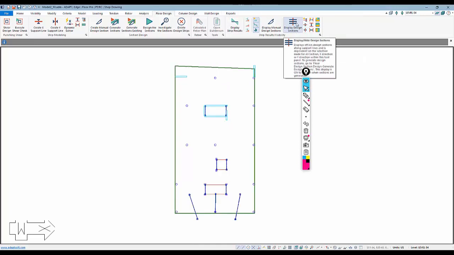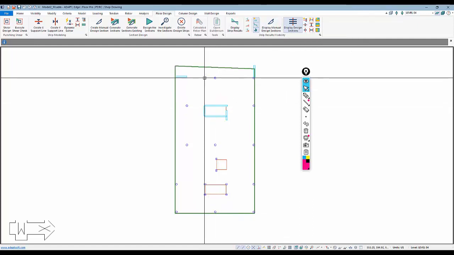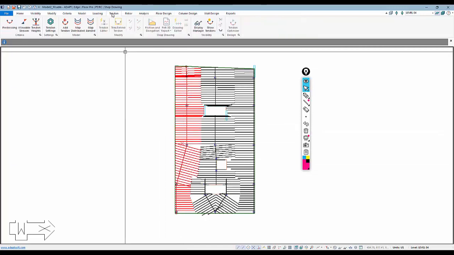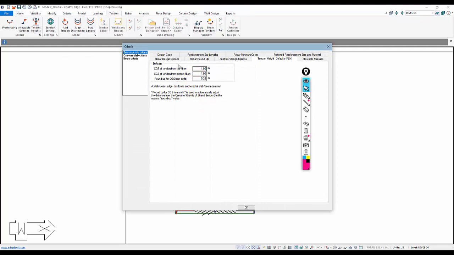So the first thing we're going to do is actually turn off the strips using the visibility options. I'll turn off the splitters, and we're going to just isolate and look at the Y direction strips first. And I'm going to go ahead and use the option under tendon. We're going to map the banded tendons. And before we start mapping, we want to define our tendon heights. So for this slab, under the tendon height defaults, we're going to have 1 inch.